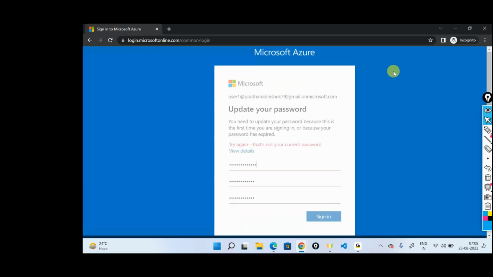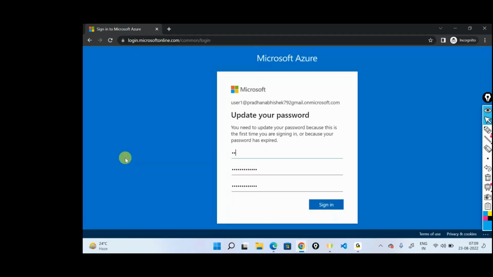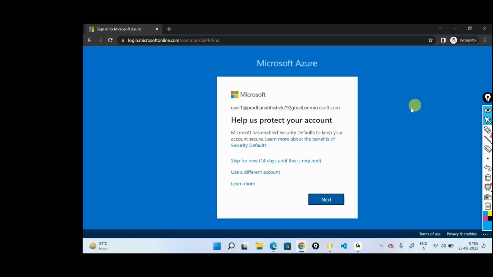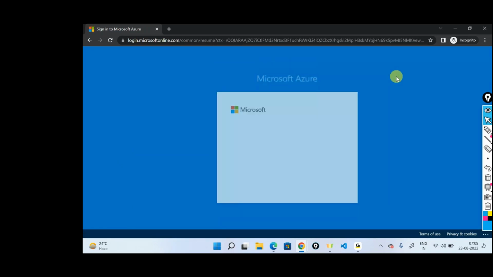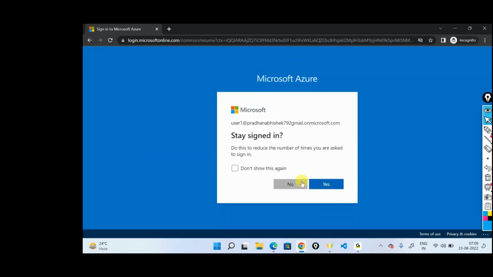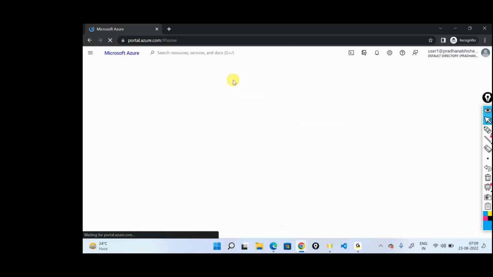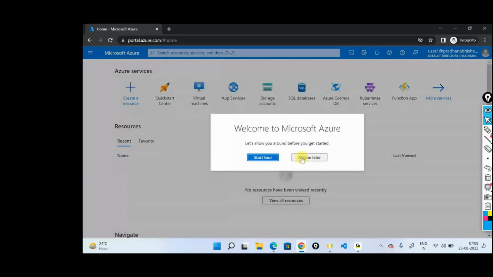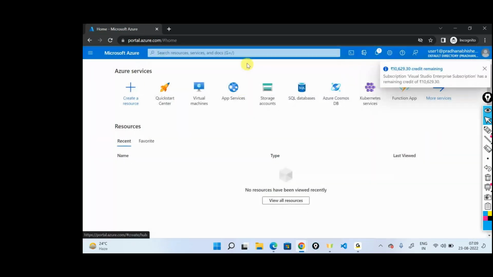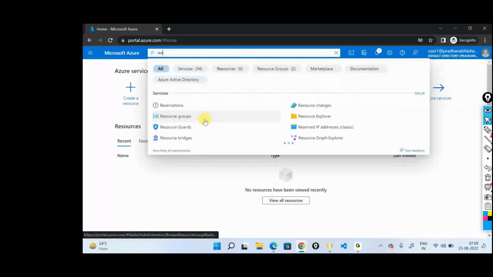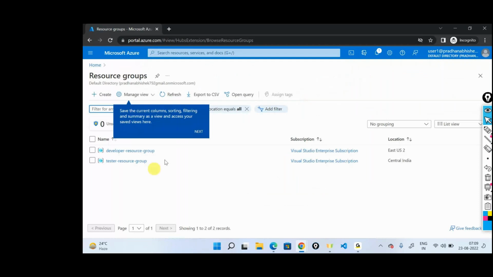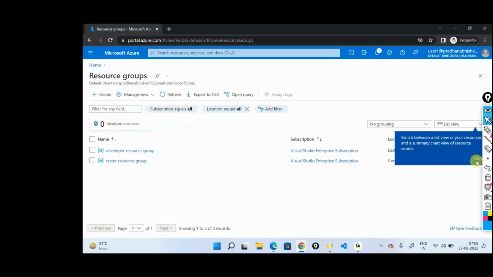Then I'll log in. Now if I go into resource groups, I'll be able to see both the developer and the tester resource group.